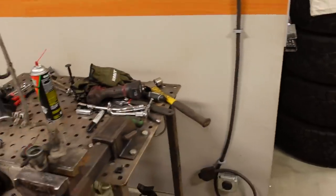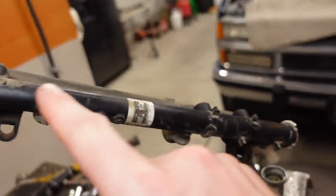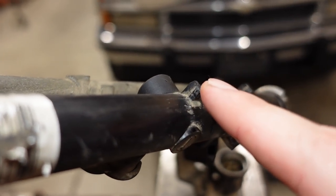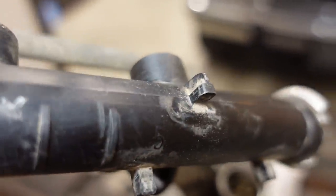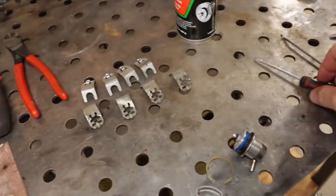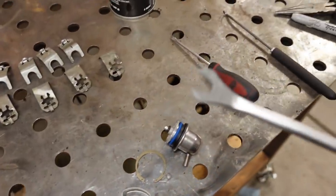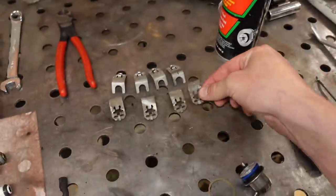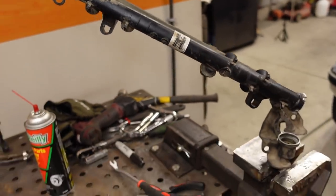The fuel rail is a little bit tricky if you're tackling it for the first time like I am. This is plastic, and I have seen online a lot of people actually break off these little tabs right here. There's eight of them, and those are what hold the injector retainers in place. What I did is I took a little screwdriver and one of these guys here, one in each hand, and I was able to get all of these out without damaging the clips and without damaging the fuel rail, which is perfect because we can now put it all back together in one piece.